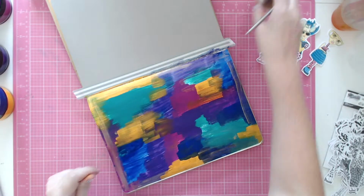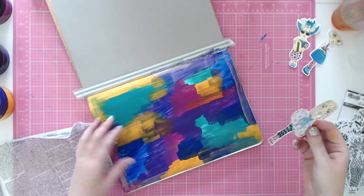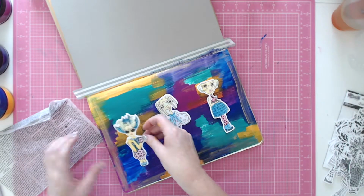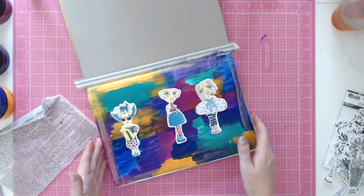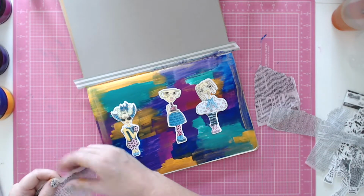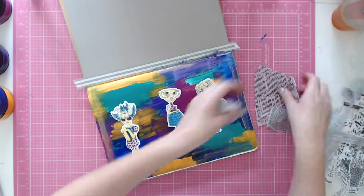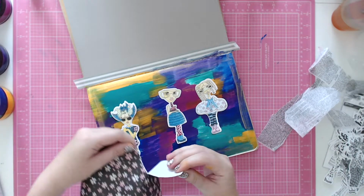And then I was meant to add some white gesso over this to kind of mute it down, tone it down a little, because it was a little bit too bright for my liking, but I completely forgot to do that. So I do go back and do that shortly. Then I popped out my little pieces and put them on the page to see how they were going to be set up, and started tearing up some of the paper that I was going to use.